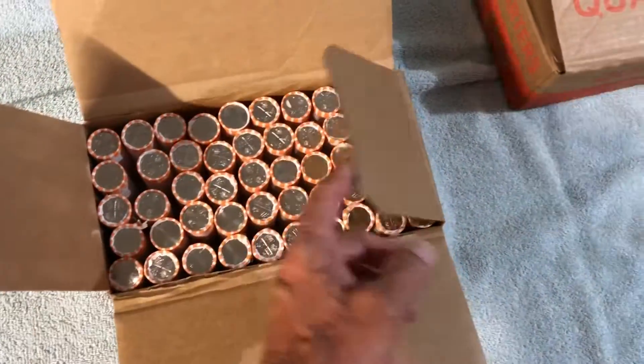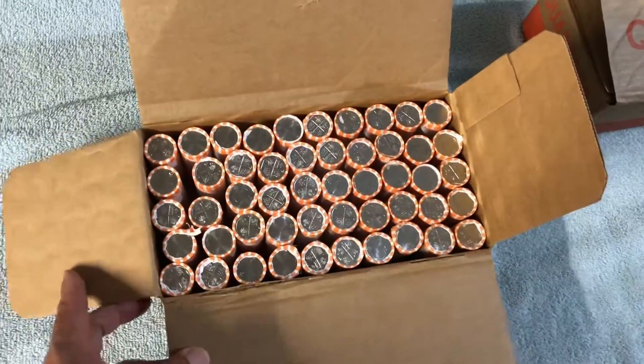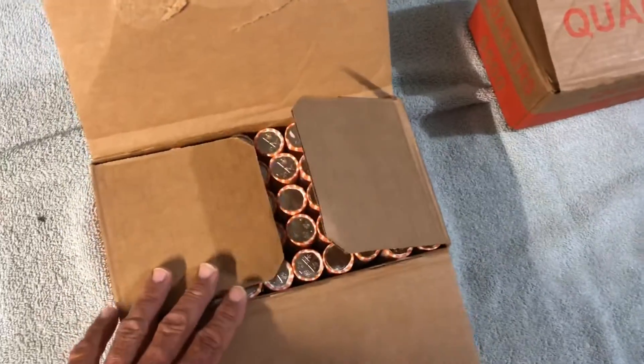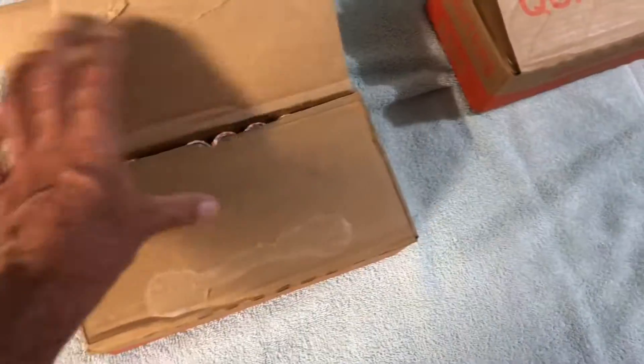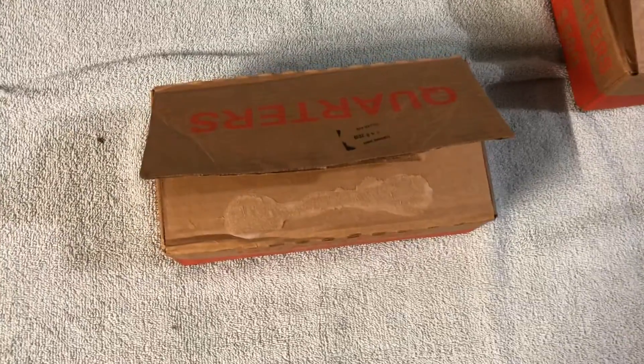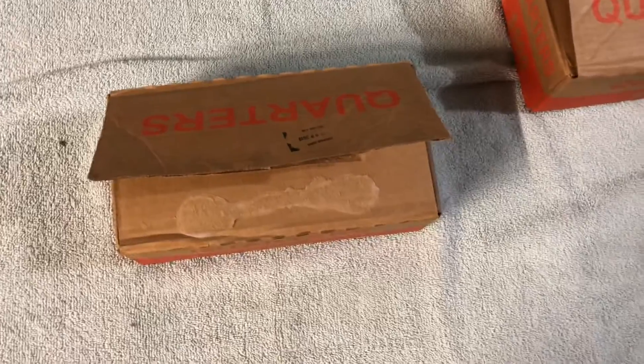Our first ones. You can hear the cat in the background because she's hungry — my daughter's here ready to feed her. This is the first box we've got, thanks to Jeep and Jonathan and REMAX 100. They went on a road trip to get some quarters, and this is the first ones we're going to open. I won't bore you with opening the quarters, and if you find something awesome, I'll bring you in.